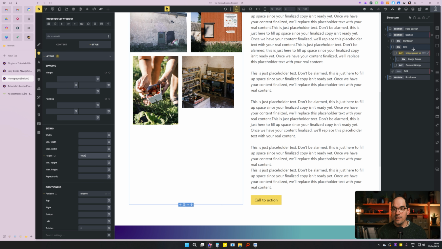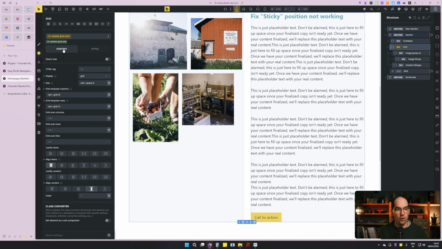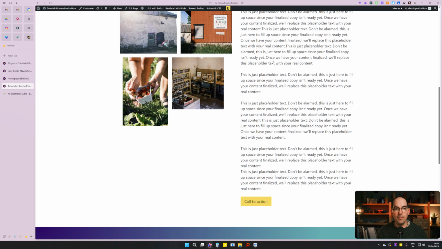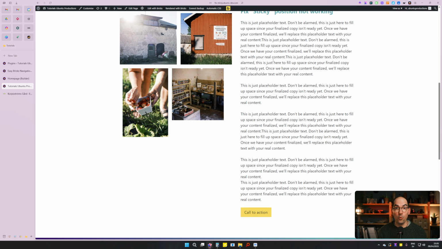In this case, as we have a grid, I will go to the grid and make sure that I stretch it. In case you don't find a way to make this wrapper 100%, you need to troubleshoot that part, because it depends if the parent is a flex or a grid; it works a little bit differently. And that was step number 3, or the second part of number 2. If we save, we see that this has reloaded automatically, but the sticky is still not working.